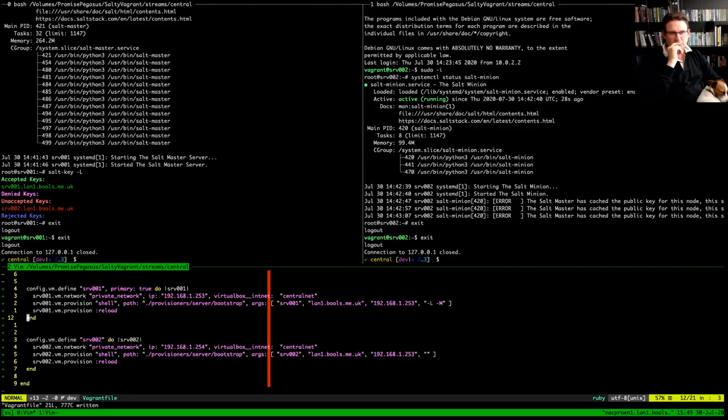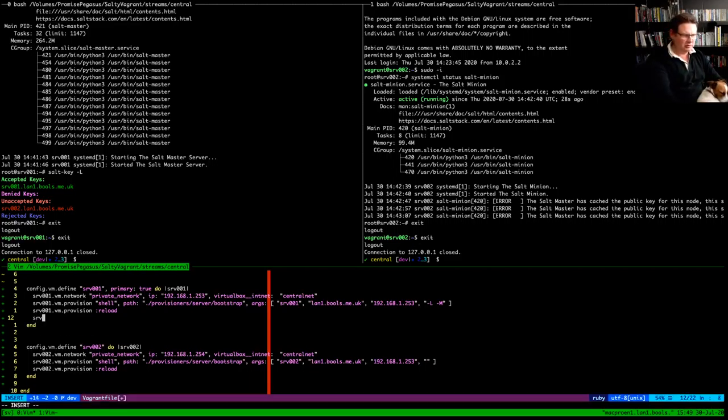Right. So what we're going to do instead is on this server, after it's rebooted, because it really doesn't matter beforehand, we're going to do a provision. And what we're provisioning in this case is we're actually going to provision a file. I think you just do... see, this is how shitty my memory is. We only did this the other day and I'm already forgetting. So we're going to provision, it's source and destination, isn't it?